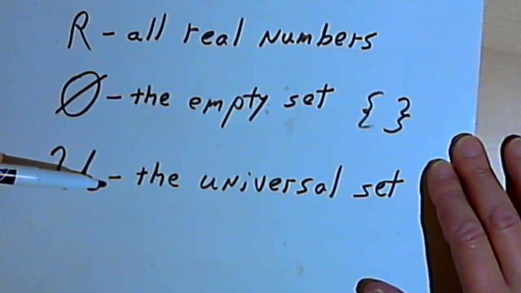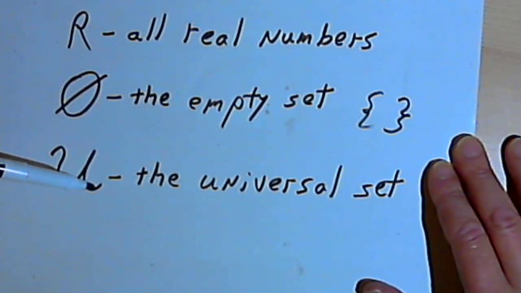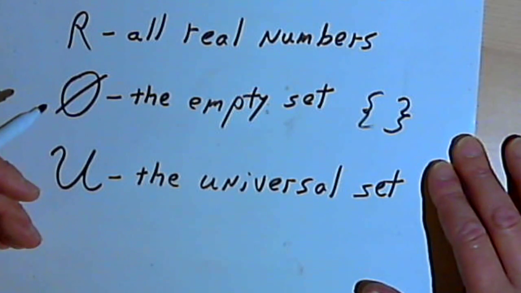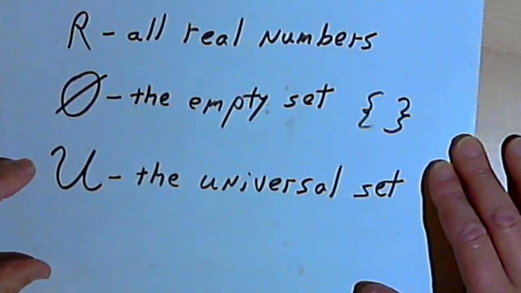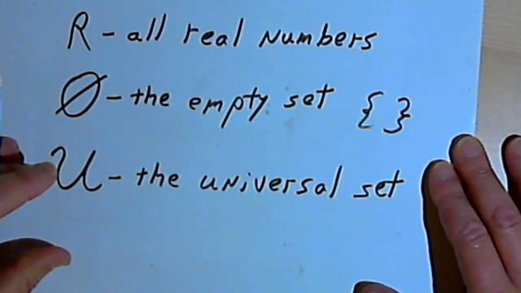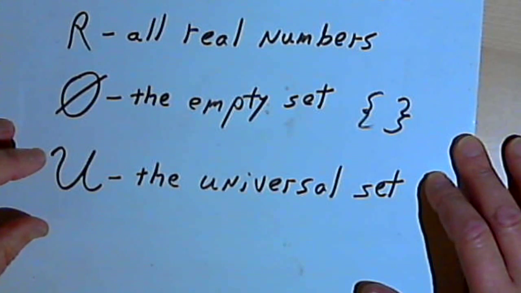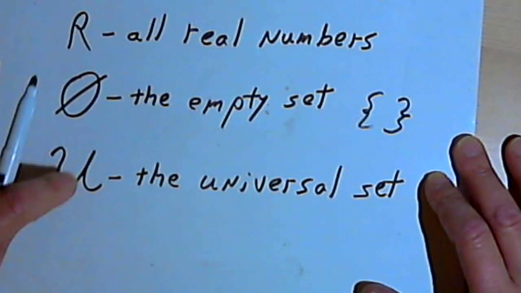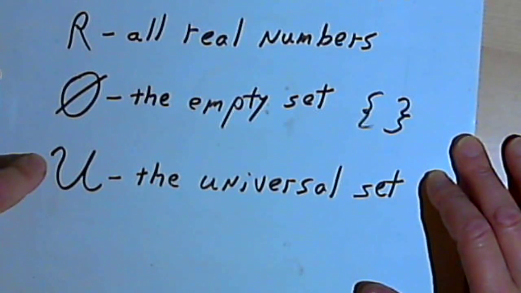And then there's something called the universal set. The universal set is the set of all the things in general that we're talking about. So if we wanted to talk about the students in a school, that would be our universal set. And then we would have subsets of that. We might have all the male students or all the seniors or all the students who are taking biology. But if we're talking in general about that whole set of students, the collection that we're talking about in general could be designated as the universal set and we'll use a U for that.